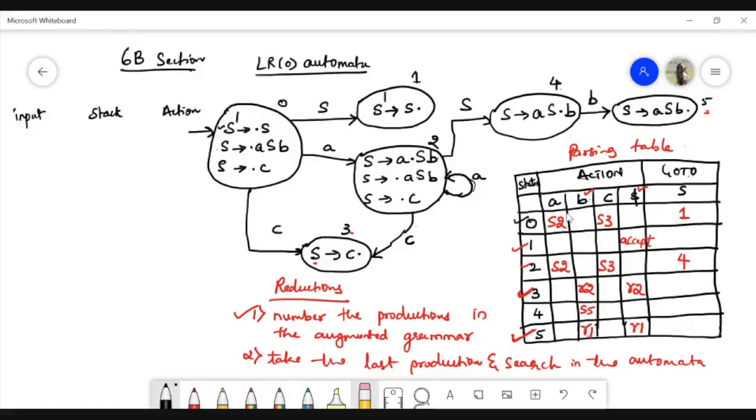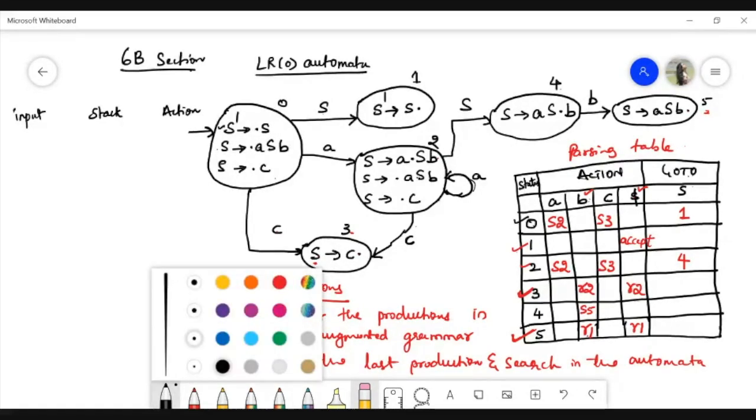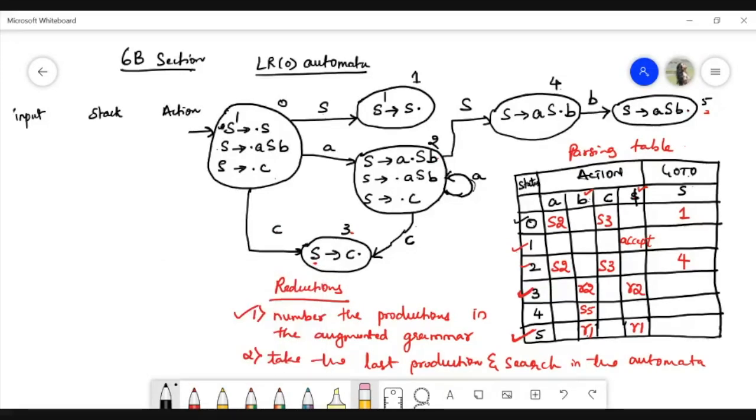The general parser also has the same columns. The only thing is that there, there were conflicts about when to shift and when to reduce. To avoid that conflict, we construct these states, and the stack maintains the state numbers and uses the parsing table to select whether to shift or to reduce.